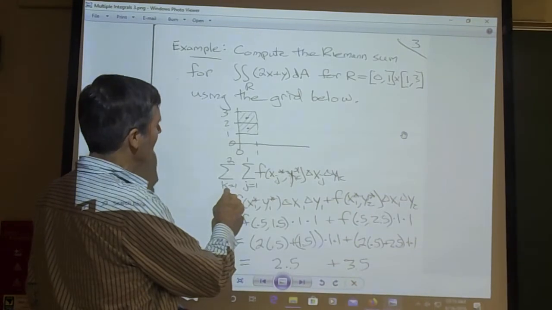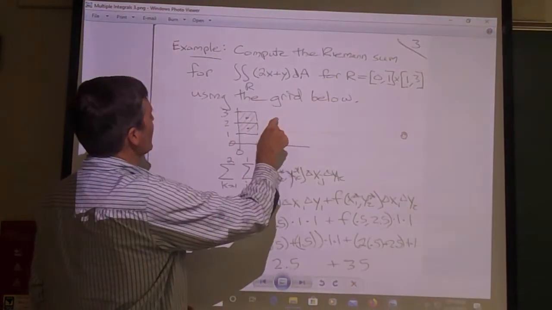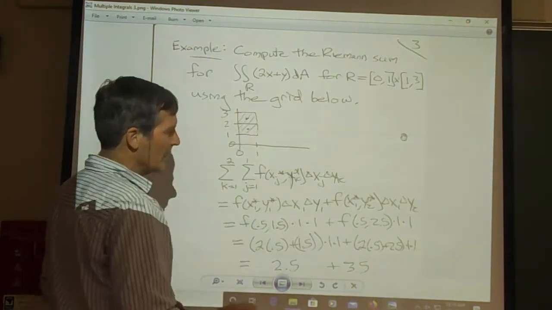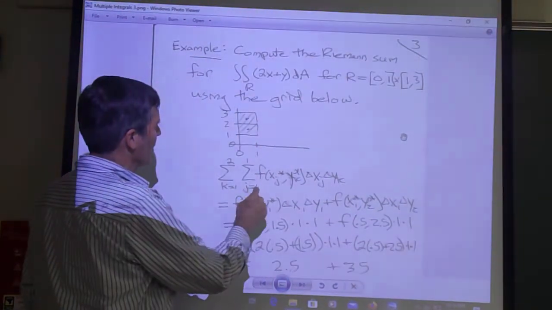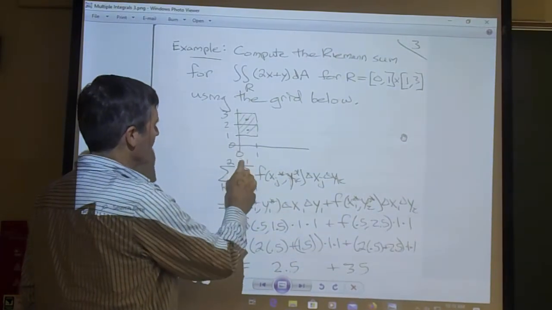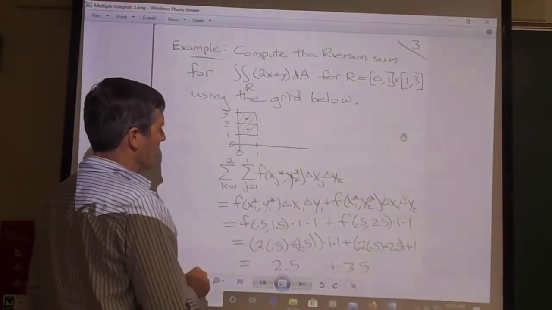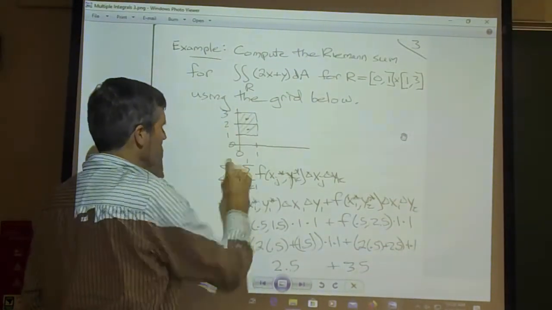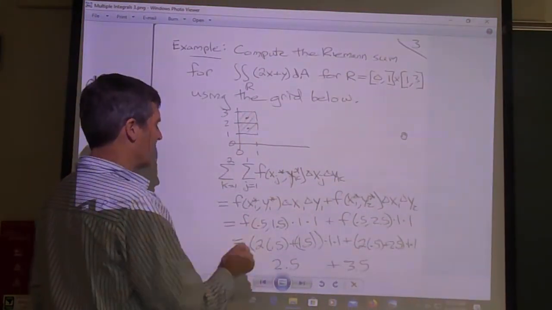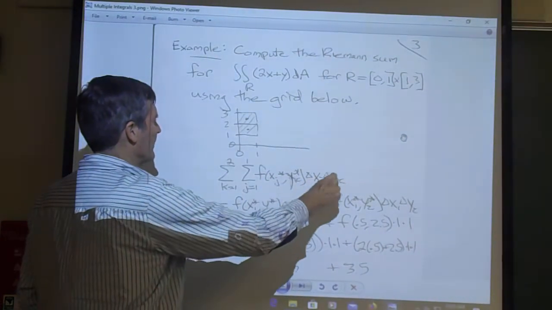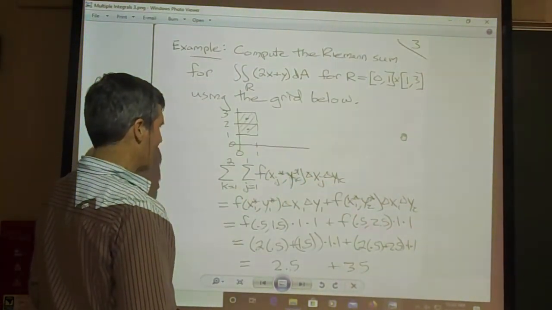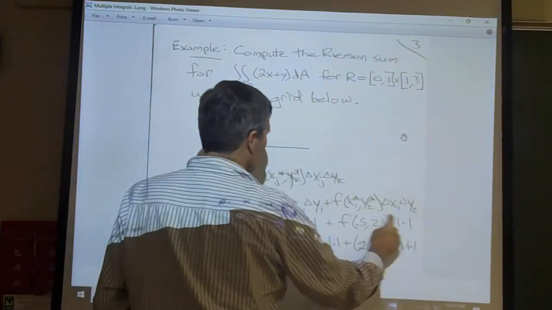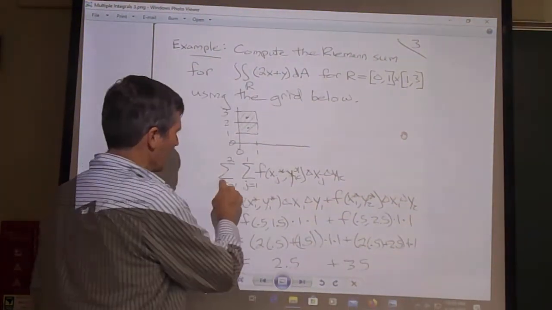Well, it's the sum. If I use this grid where I break x into 1 increment, y into 2 increments, then it's just the sum over two rectangles, right? j goes from 1 to 1, I just do 1 increment in the x direction, and then k goes from 1 to 2. I do 2 increments in the y direction, two rectangles, or two intervals, and I sum the height times the width times the length, right? And so here's when k equals 1 and j equals 1. Here's when k equals 2 and j equals 1. You just have to add those two together.